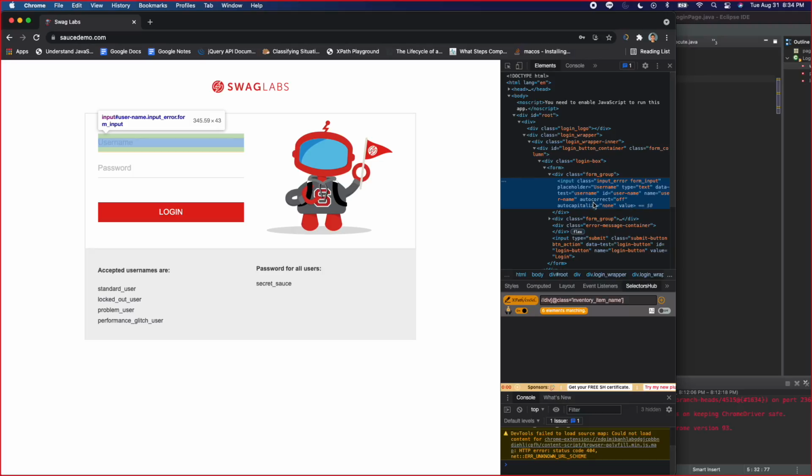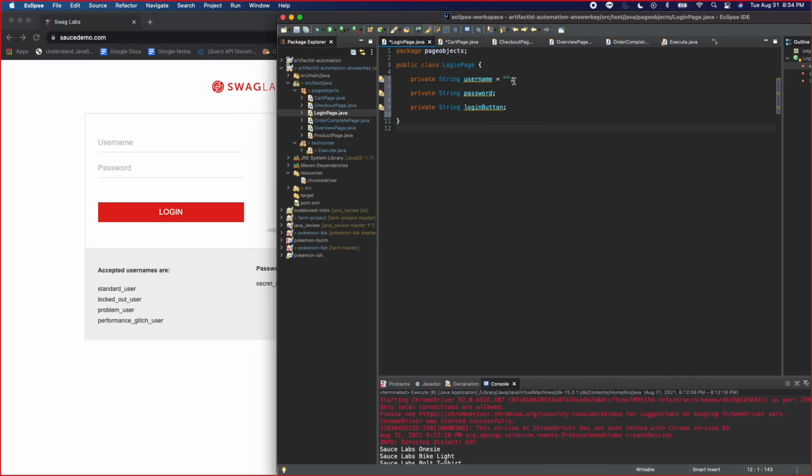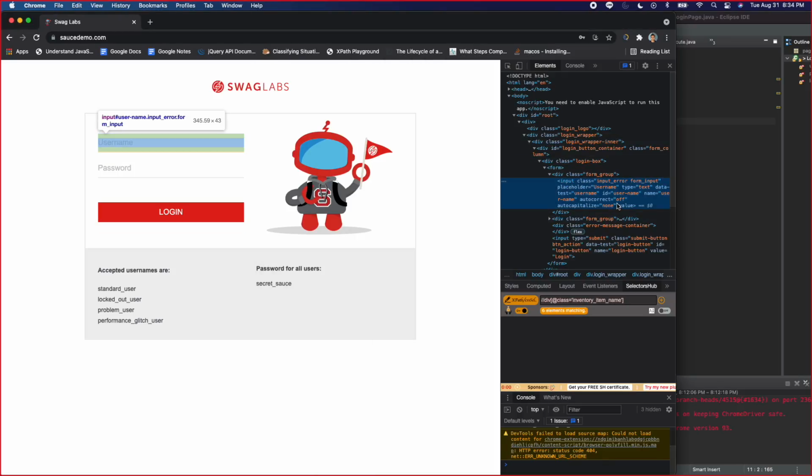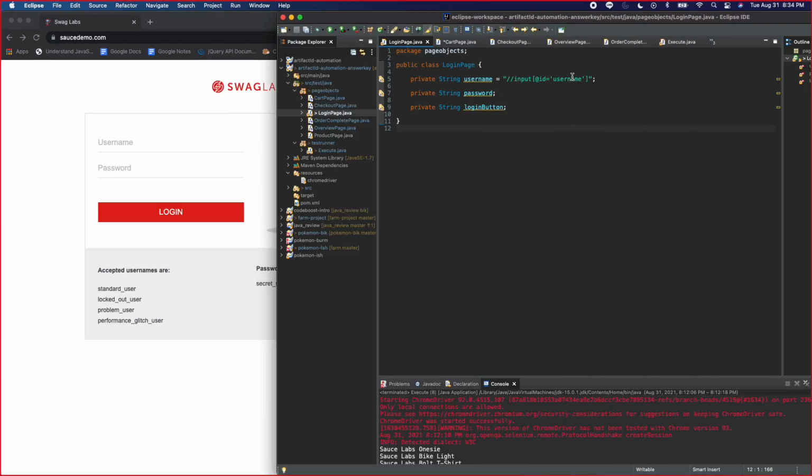I'd rather use ID. User dash name. Let me just make sure. I just want to do this quickly. I don't want to waste too much time assigning them, but this is what we had.